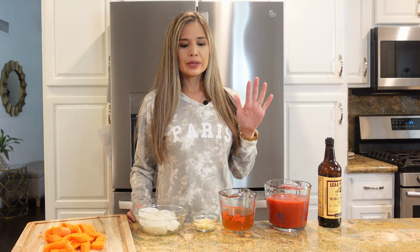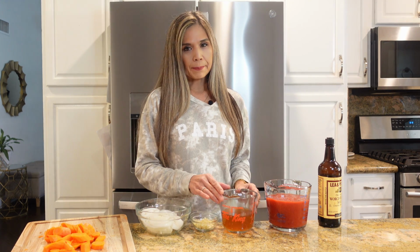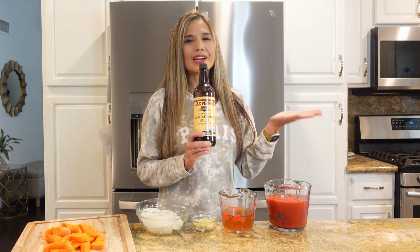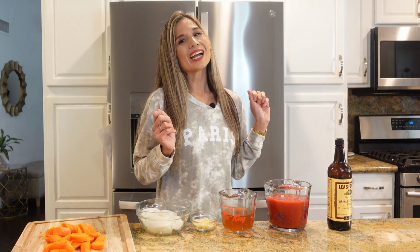Okay, before we head over to the stove, I'm going to show you guys some other ingredients that we're going to be needing. We need some sliced onions, some minced garlic, some beef broth, some canned crushed tomatoes, and some Worcestershire, however you want to pronounce this sauce. Okay, so we are ready to get cooking. Meet me over at the stove.